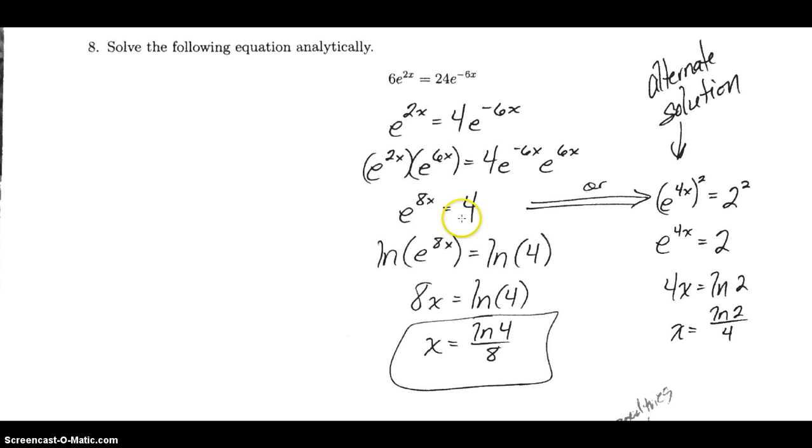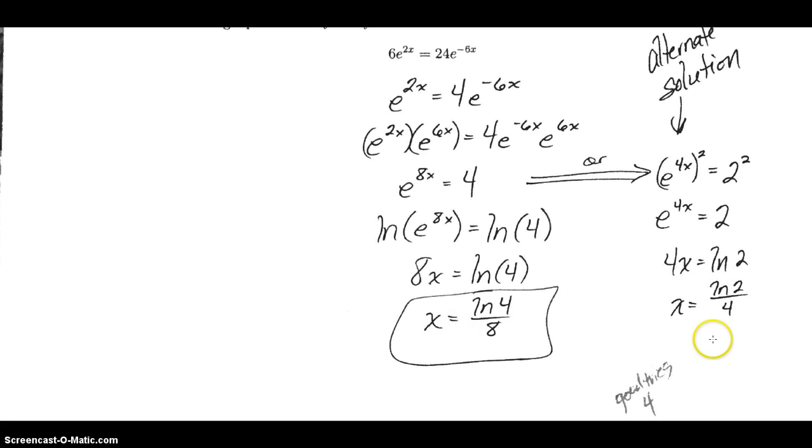When we take the natural log of both sides, we can then pull the 8x out in front. Natural log of e is 1. And finally, we divide both sides by 8. There's a couple different ways of writing that. Ln 2 over 4. We could also have ln of 1/4 over negative 8, which would be, all of those are equivalent.